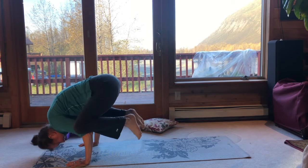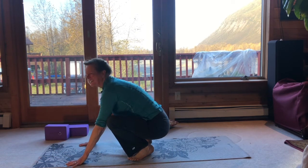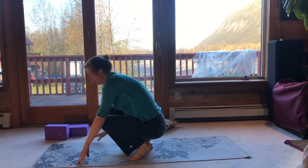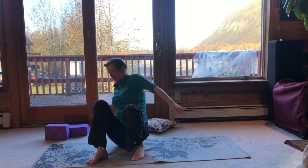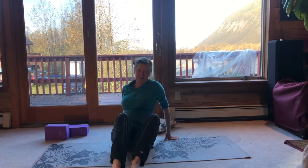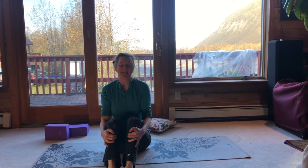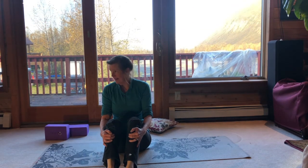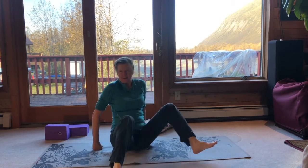And then back. So that's fun, a little playful yoga. Well, we're coming towards the end of our yoga, birthday yoga, but we wouldn't be complete if we didn't do a little bit of a final spinal twist and a little bit of our laying down twist.